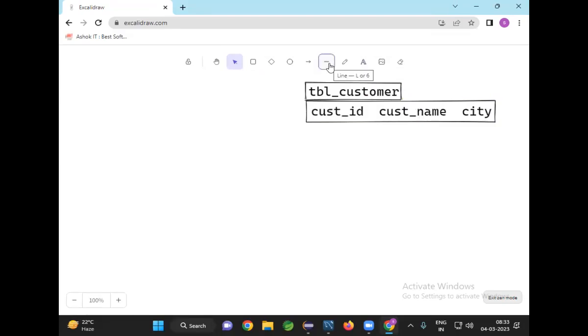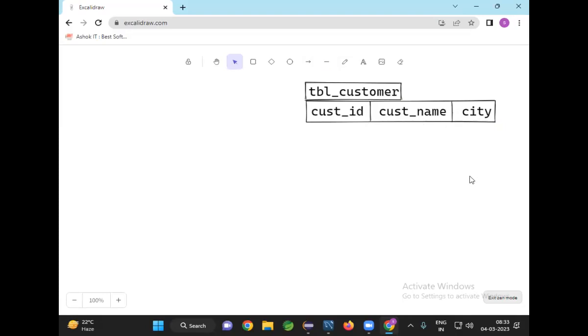The table already has columns. My table name is TBL_customer, and I have the columns called cust_ID, cust_name and city.